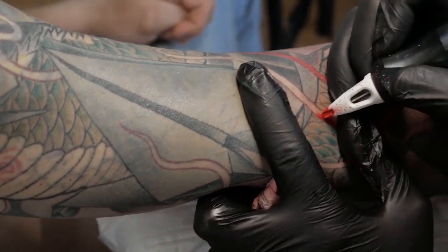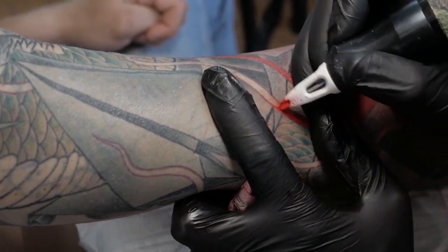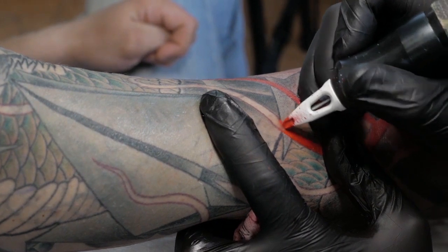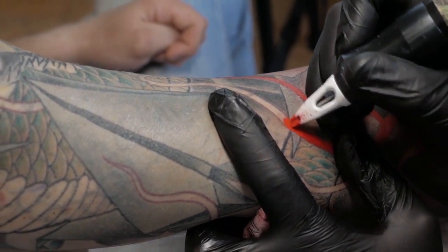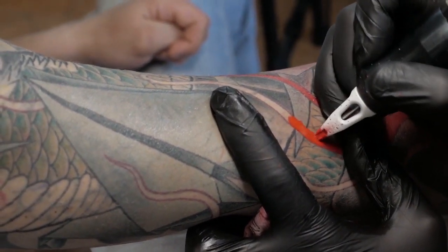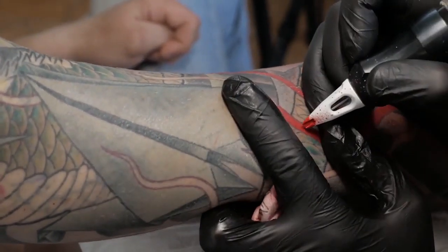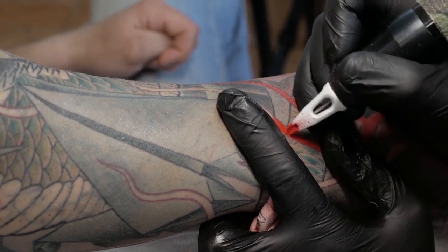Now I have 9 volts on the power supply. I usually work on that power. Recommended power for this machine is from 6 to 9 volts, and it is highly recommended not to use it above 10 volts. But I really didn't need it. At 9 volts it works perfect for me.